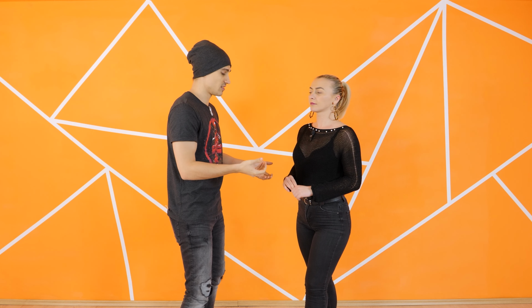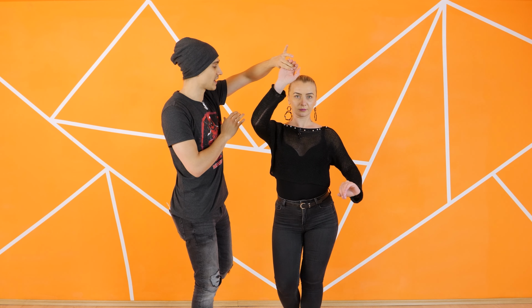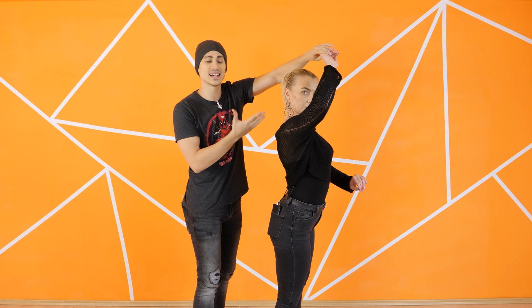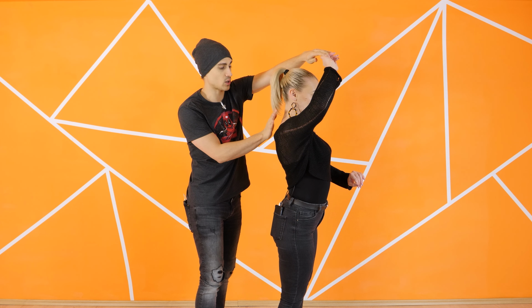Here we use the same technique with some differences. The differences being whenever we turn the girl here and we want to do a head roll while she is turning, we will go with our hand on her back, or let's say towards the back, because she is facing that way. It's no use of going like this. It won't be of help to us. So we put our hand on her back.